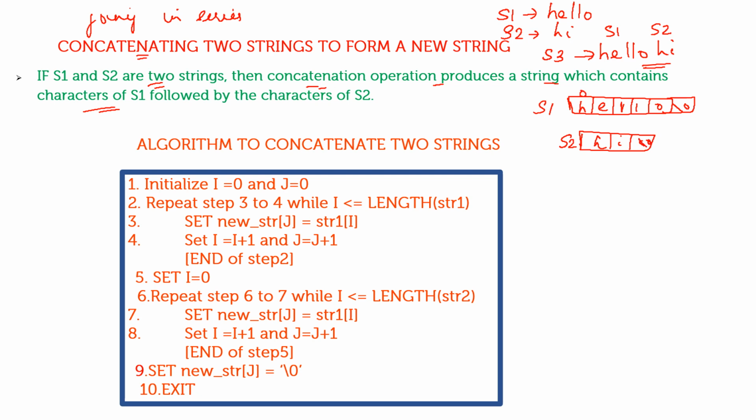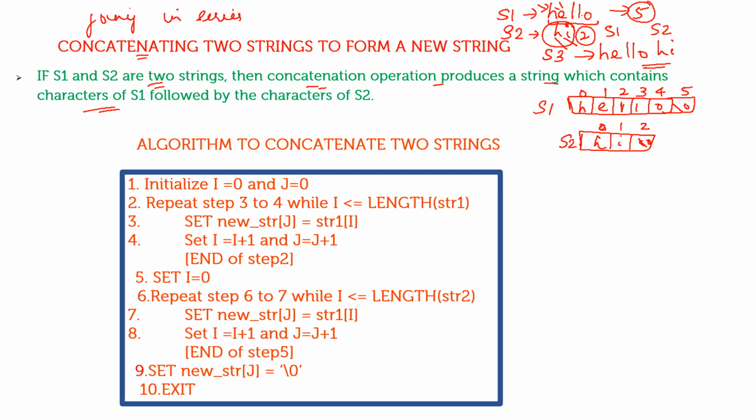The index will always start with 0 in an array, right? 0, 1, 2, 3, 4, 5. Here in this case 0, 1, 2. So what will be your length in this case? Length of the string is the number of characters, right? 1, 2, 3, 4, 5. The length of the first string is 5. What is the length of the second string? 1, 2. So 2 is the length of the second string. These are the basic things which you already know.